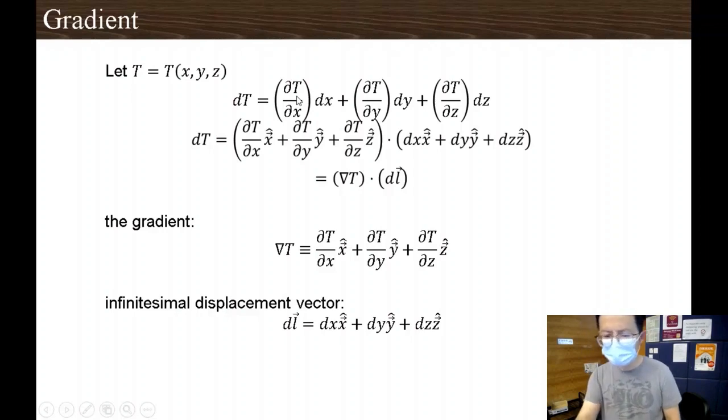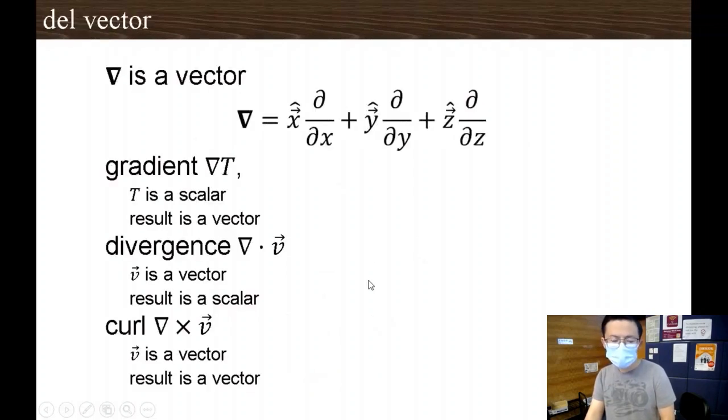And now what's left over here is defined as the gradient. It's called del T, and del T is the definition of the gradient. And here, what is this del really? Now let's take a closer look at this del. So del is actually a vector. In LaTeX, it should be typed as nabla, but we typically call this del, or the del vector.